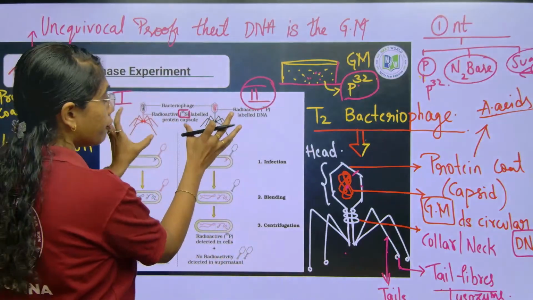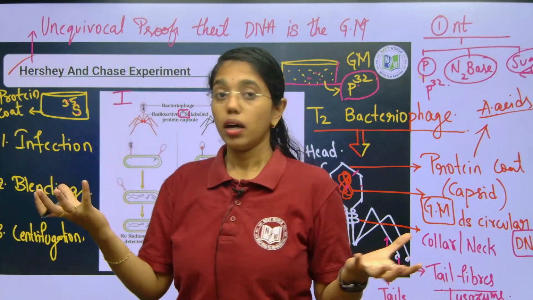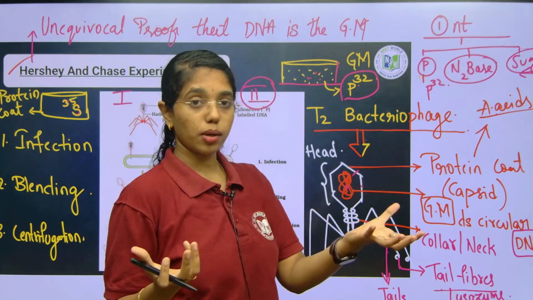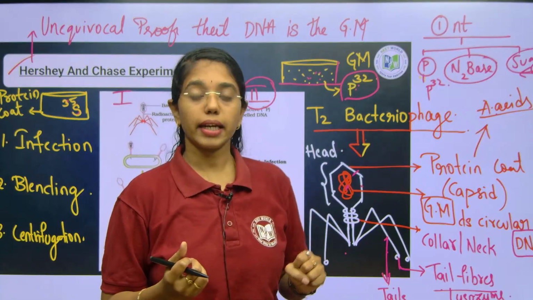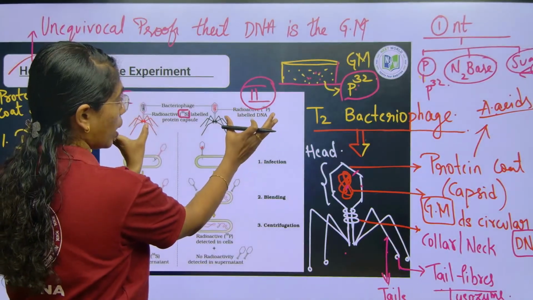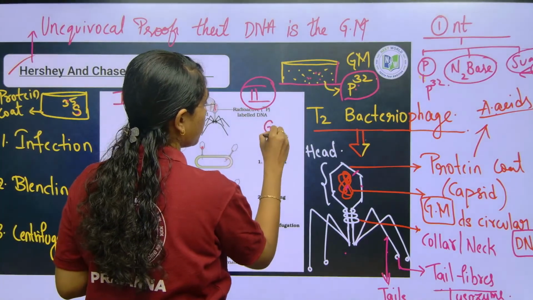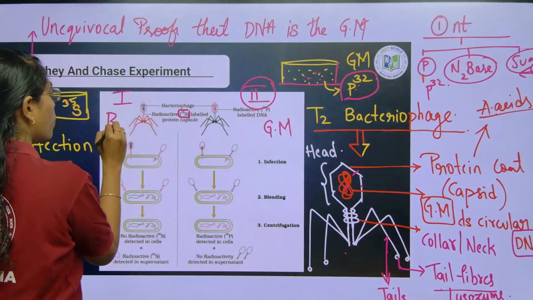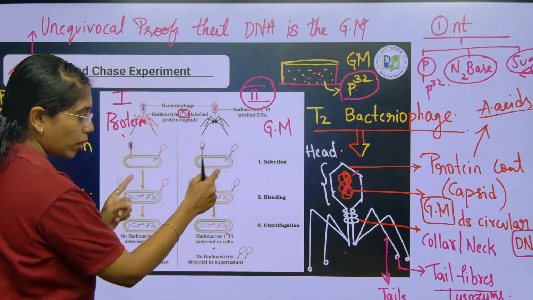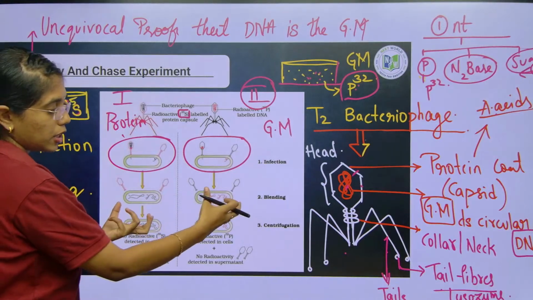Now, the very first phase we are doing is taking these 2 cultures, one with protein integrated radioactive isotope, that is S35, and the second culture plate with genetic material integrated P32. These 2 are infecting a bacteria, one with the radioactive isotope in genetic material, the other in proteins. Once it is infected into the bacterial culture, the entire culture is blended, okay. It is blended in the second step.